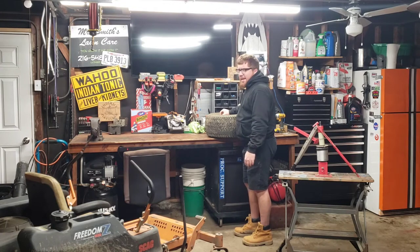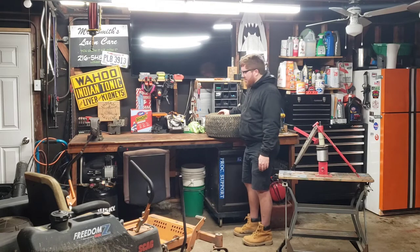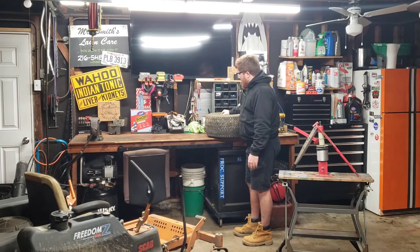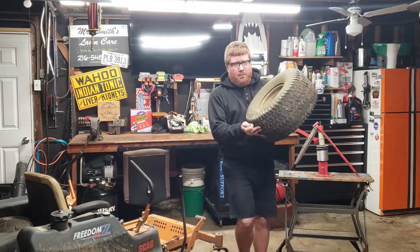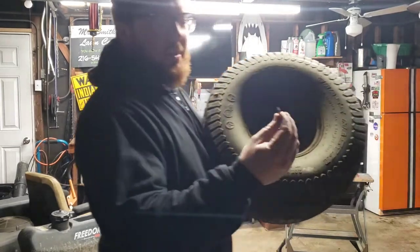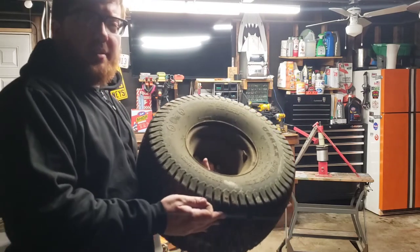You could push it down like that, I know you can't see if you're kind of far away, or you could use the other end and unscrew the valve stem, the needle portion, out of the middle of the stem, and that will take the air out a lot faster in the tire, so you're not taking all day. So I took the needle portion out of the inside of the stem.